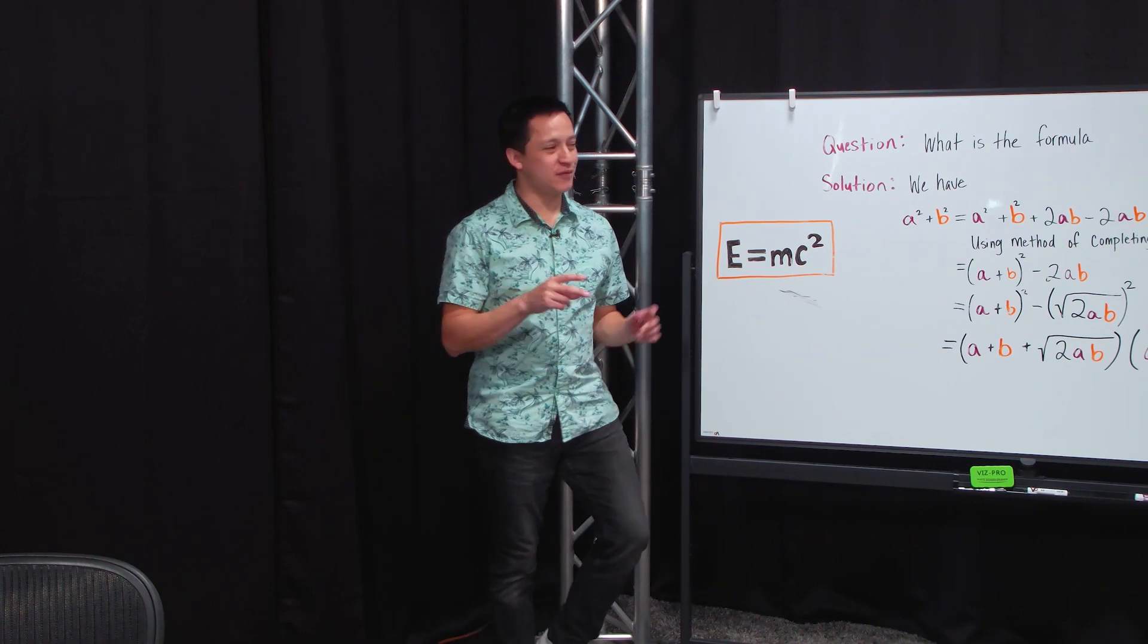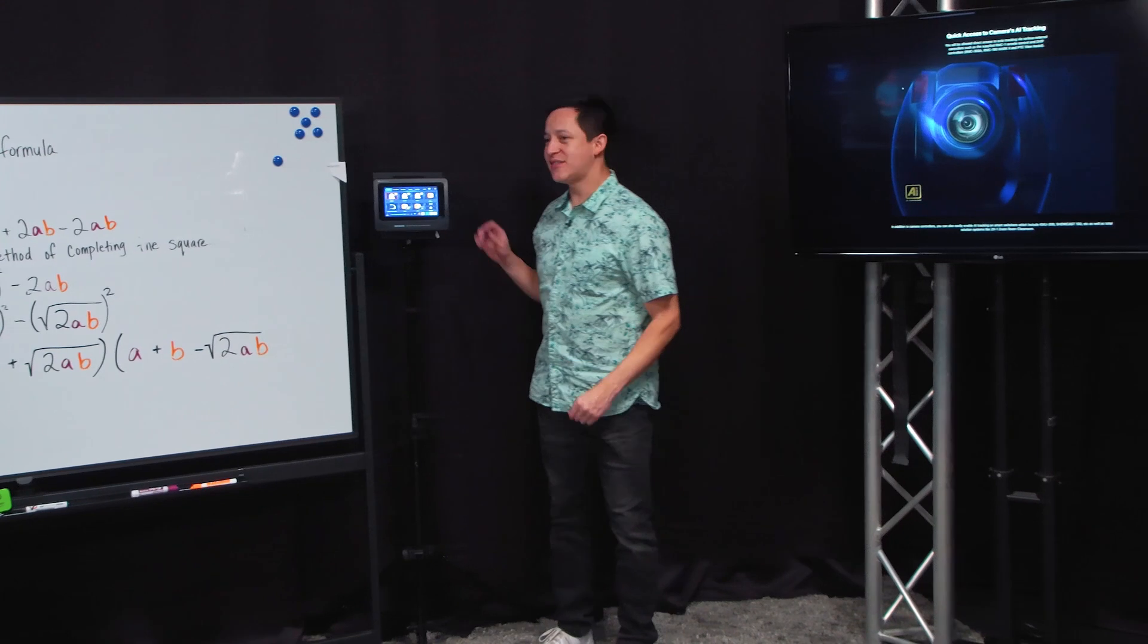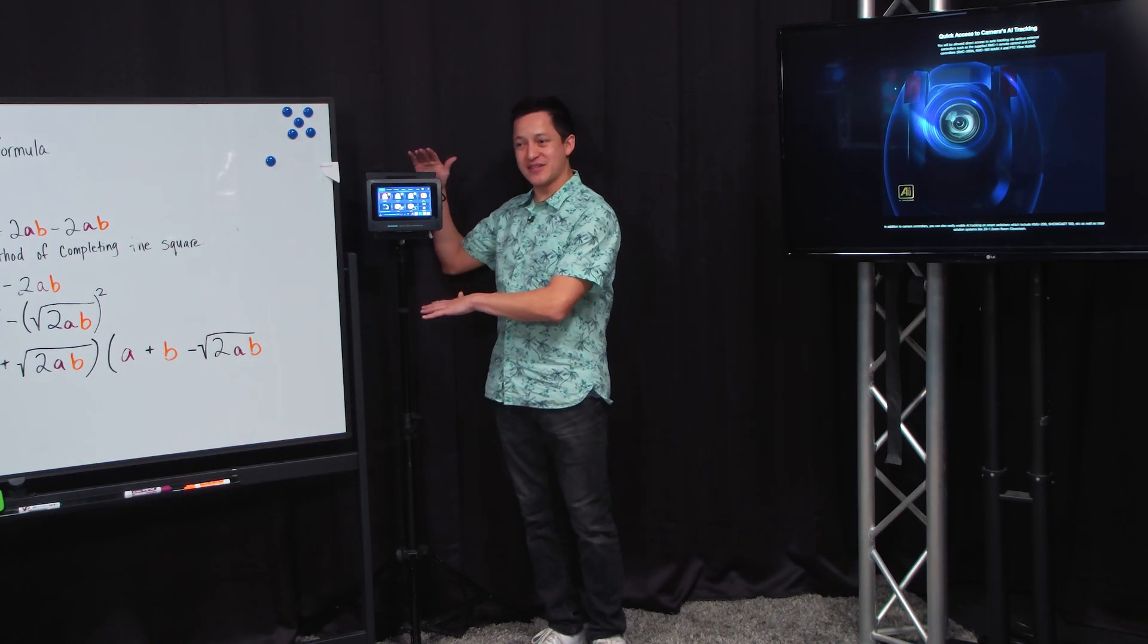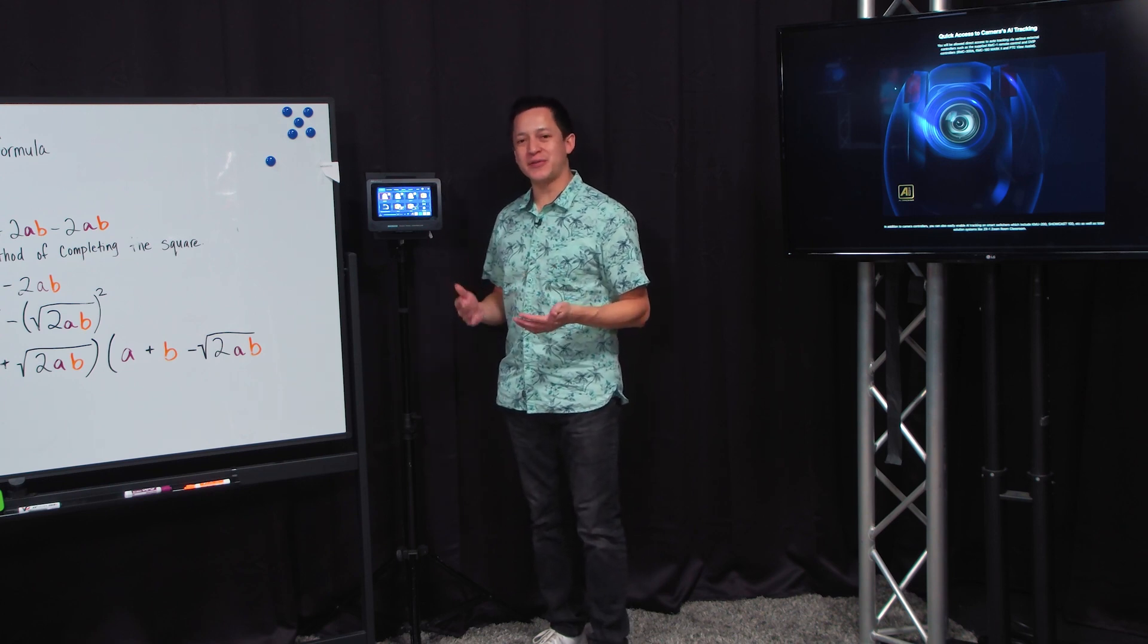Now the second way to do it is over here to the right of the whiteboard and this is the Data Video TPC 700 mounted on a stand, but you can mount this on a wall anywhere where you can give it access to an ethernet cable.